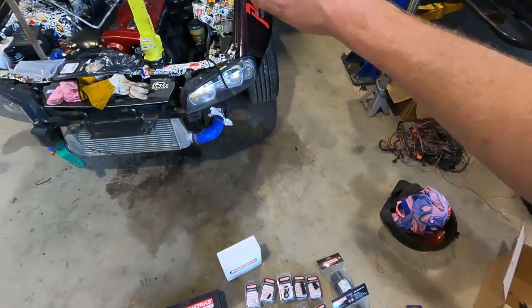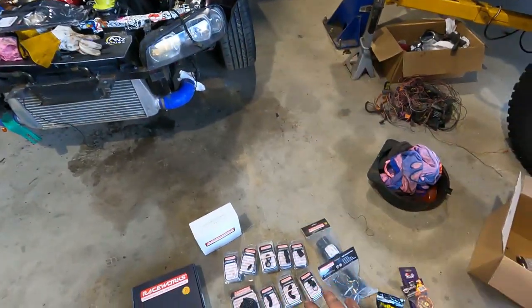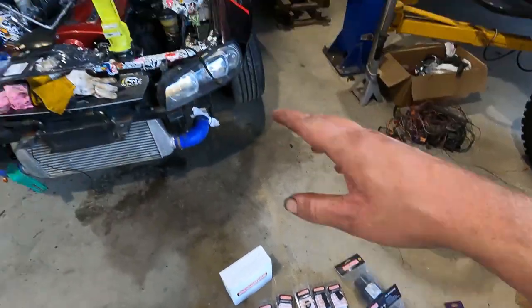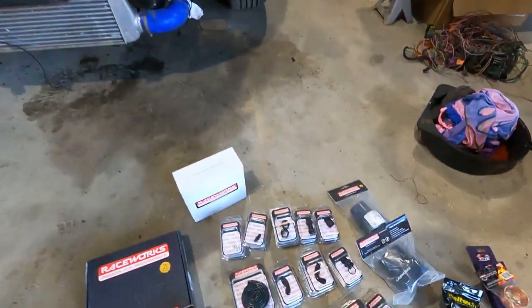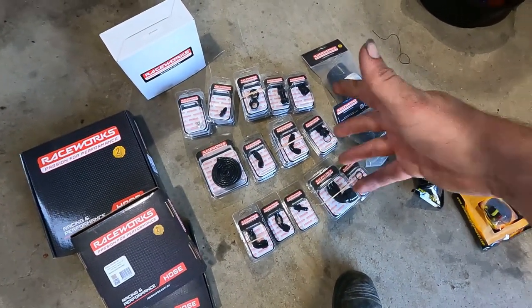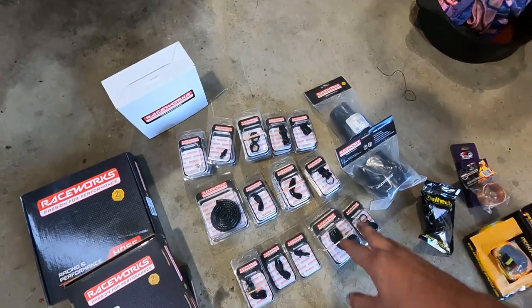So obviously, like I talked about, brand new oil and water feeds, AN braided oil feed, water feed and water return, which will be happening. I'll remake those. There's nothing too special about that. We're going to do the return out of hard line, which I've been talking about. We've got all our fittings here.